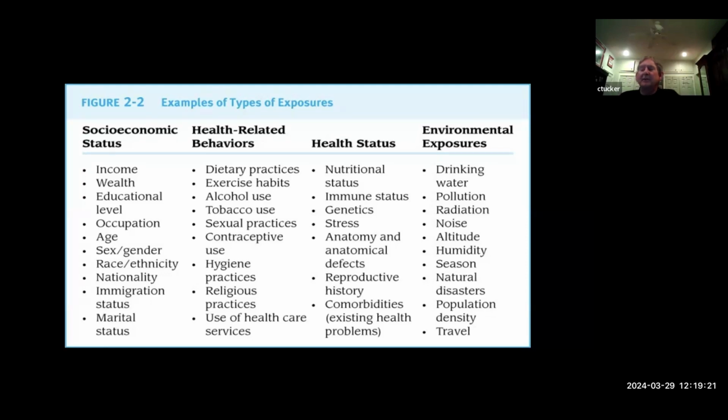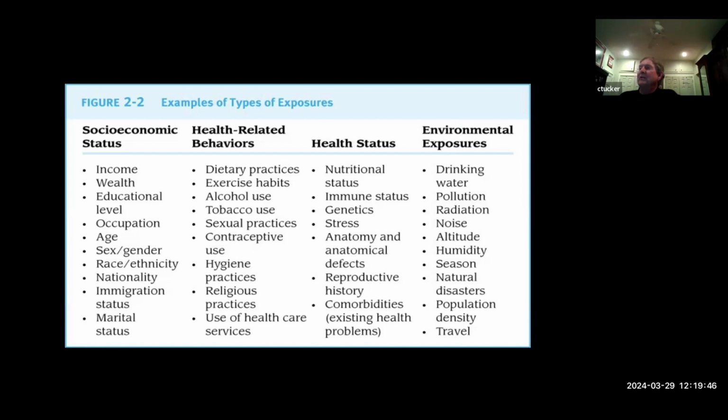Maybe it's not complicated like tetralogy of Fallot, where there are 4 cardiovascular defects. It might be something a little simpler, maybe a ventricular septal defect. But these are defects that do affect their health care. Comorbidities, what are the existing health problems that you perceive when you take your excellent history?